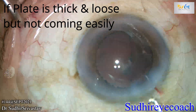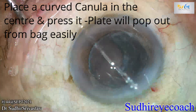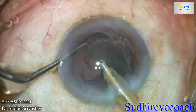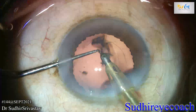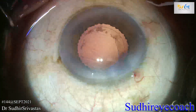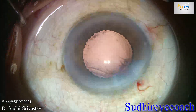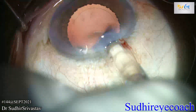In this case, there was a bulky epinuclear plate which was not easy to remove. So I put a bent curved cannula, placed it in the center of the epinuclear plate, and pressed it posteriorly. The whole epinuclear plate pops out from the capsule, and then you can place your IEA behind the plate and easily aspirate. These tips are very important because these are things we learn through experience — you won't find them written in books.